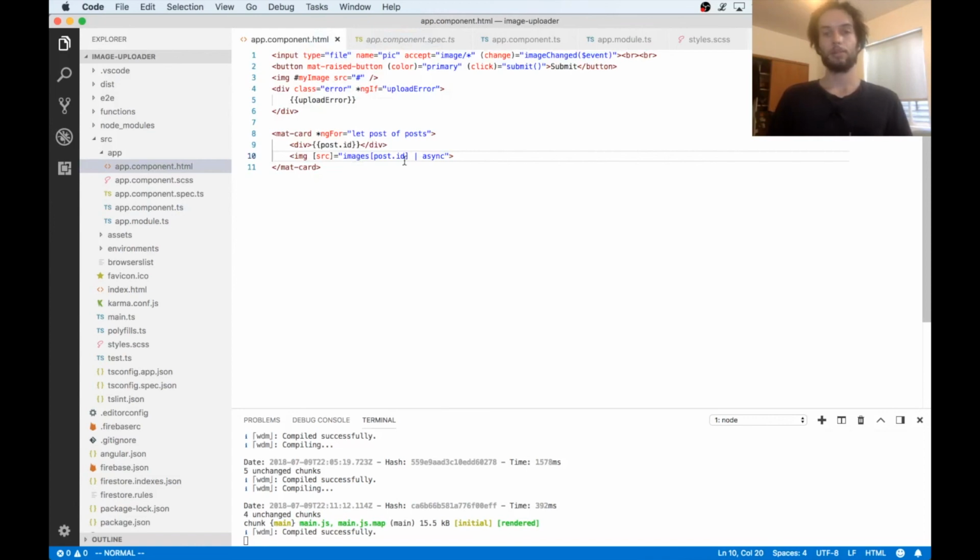So we just grab that, pipe it through async, which is going to allow it to load over the network basically. Like, it's a link and it needs to load this over time, so it's important to use async here, otherwise it won't work.